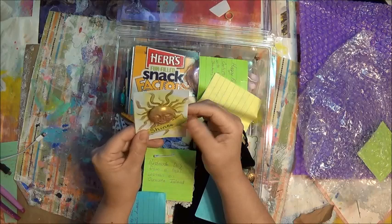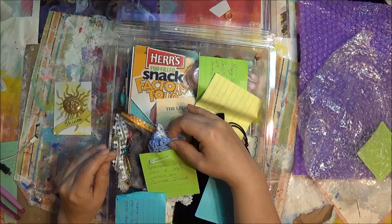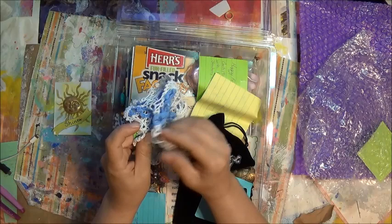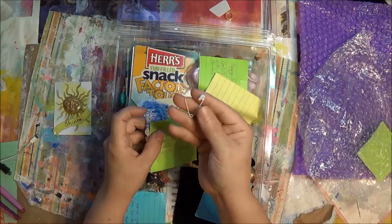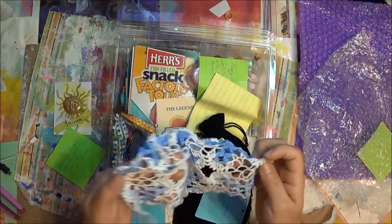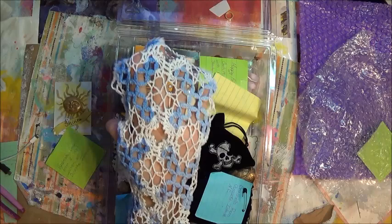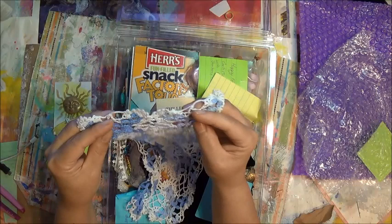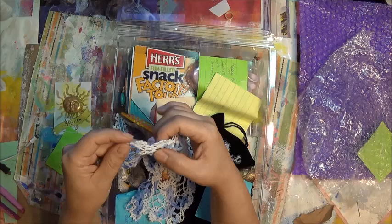Oh my goodness — a handmade doily from a local woman on Ocracoke Island! I love doilies. I love how you made the safety pin white — I love touches like that. I'm going to put this back for now because I like to share my happy mail with my kids and husband. This is beautiful, beautiful. I'm going to hang it over my lamp — look at the detail, I could never do this.